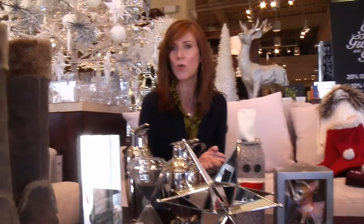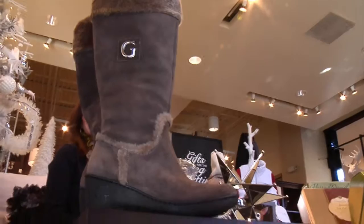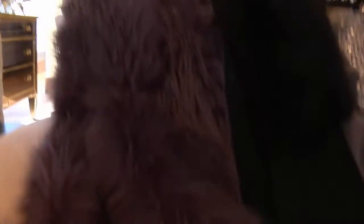Also here at Village Point is DSW Discount Shoe Warehouse, and some great winter boots. These will keep you really warm. These are from Guess, really stylish, and of course, because they're from DSW, a great price point. We've also got a beautiful throw here. That'd be a great gift — not the kind of thing you want to go out and just buy for yourself, but a great gift item. Those are my favorite gifts of all here from Z Gallery.